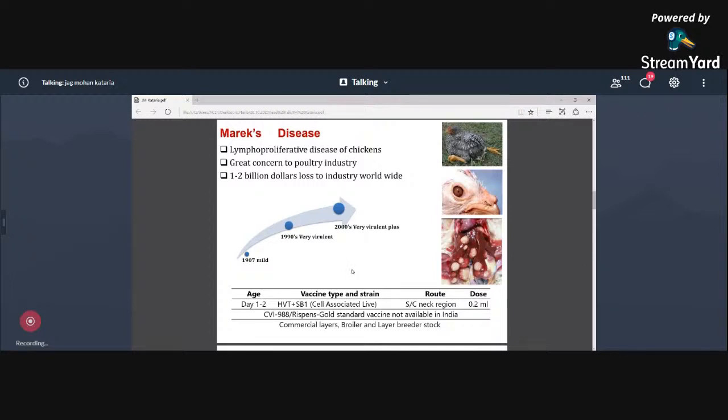So the vaccine we are using is a whole cell vaccine, which has to be preserved in liquid nitrogen. And for this, we need liquid nitrogen. There is another aspect of this vaccine where we can produce the recombinant vaccine, and that can be given very well with other vaccines. Now, HVT, if you see in this slide, is given on day 1. That is given in the hatchery itself. Chicks should not go out without vaccination. Whether they are layers, commercial, broilers, or the parent flock, whatever, they should be vaccinated. Next, please.